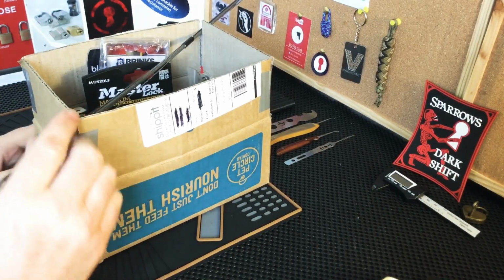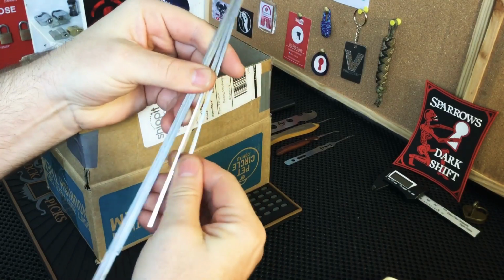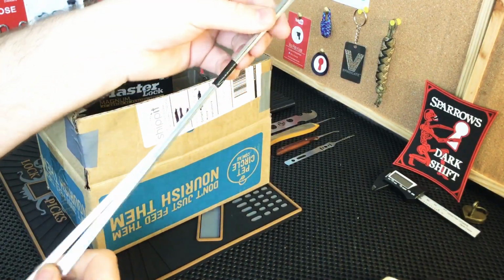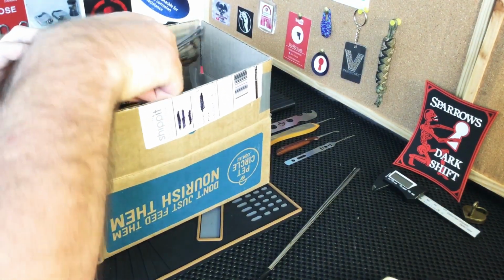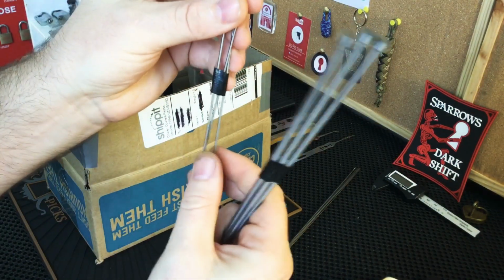Come with a lot of stuff. So a lot of assortments. So we've got wiper inserts in three different sizes. So this would be good for making tensioners and all that sort of stuff. I've got some ejector tips in different sizes.